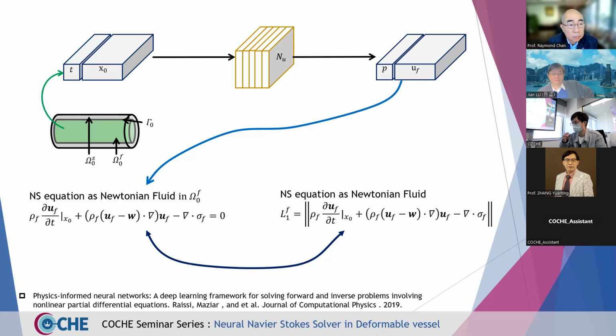But not every neural network can give us such a result. This neural network must be trained to satisfy some physical condition, and this physical condition is described by these partial differential equations. So we optimize so that the neural network can give us a result that fits this equation as much as possible. So basically, with the input, you get the U_F and the P, right? Is it P or rho? So P. Yeah, P. So then you hope that the P and the U_F will minimize this norm, whatever is inside the norm, right?